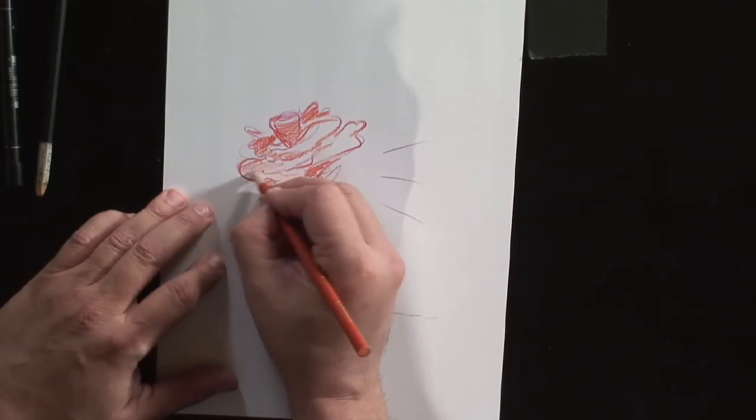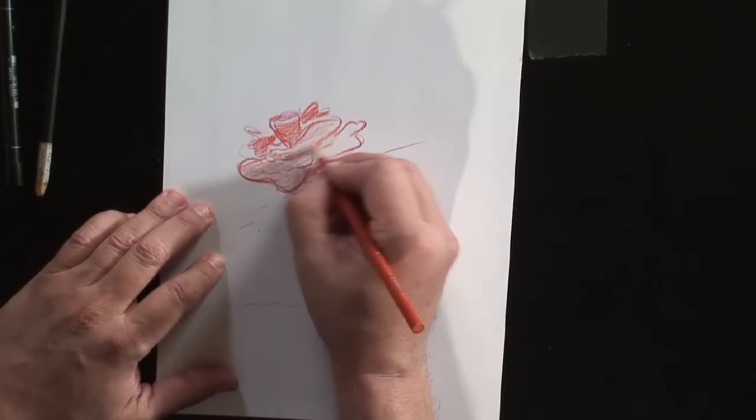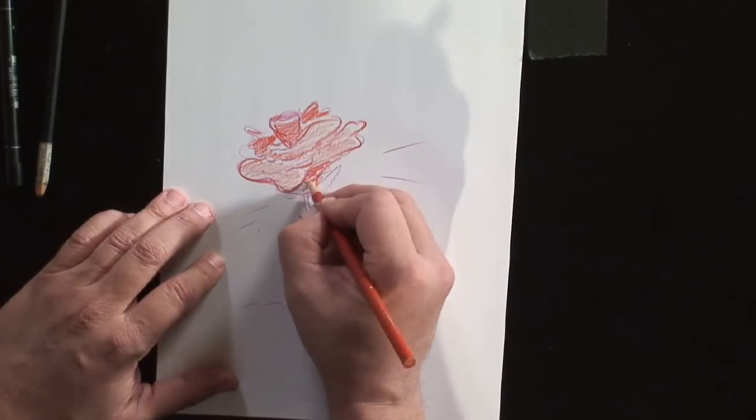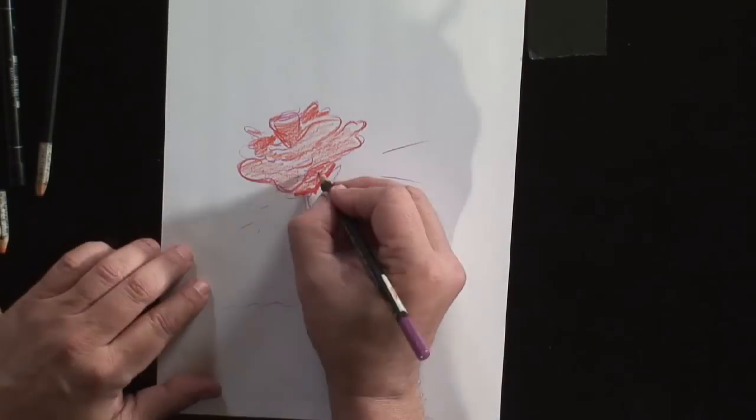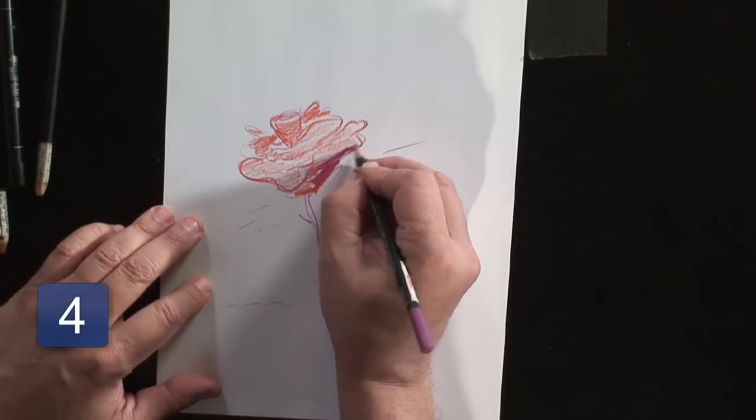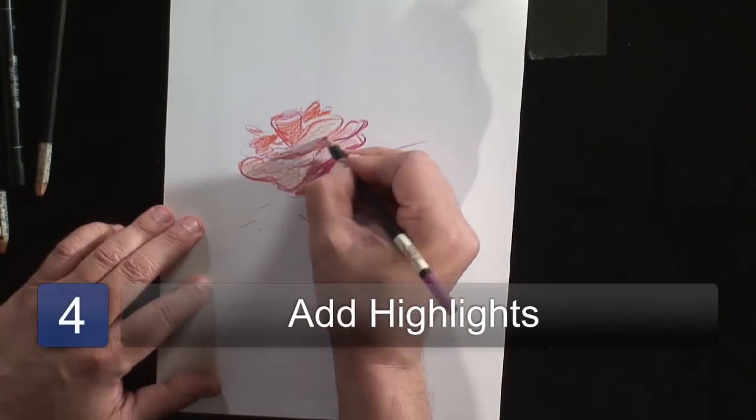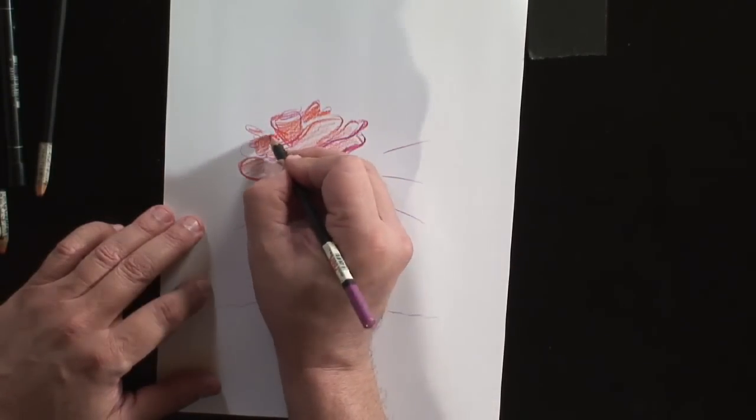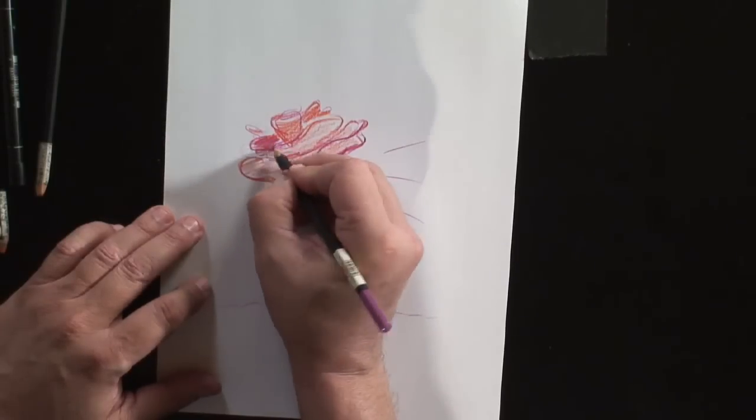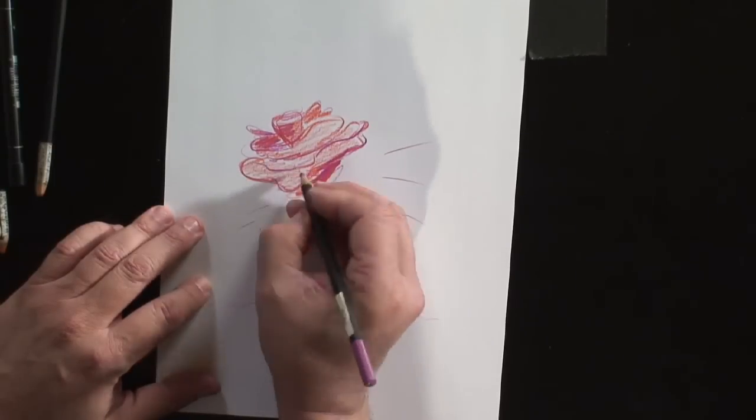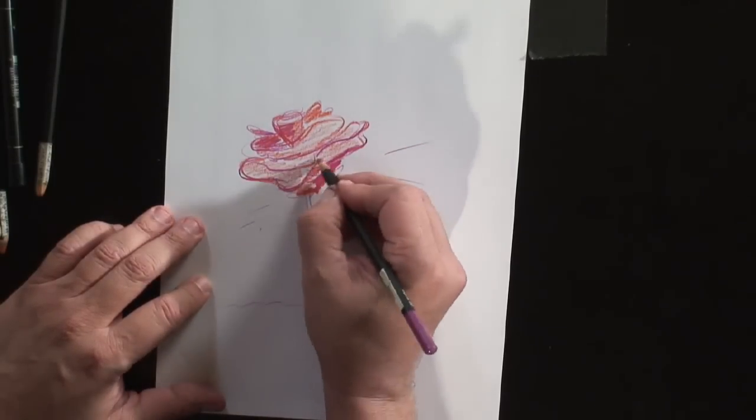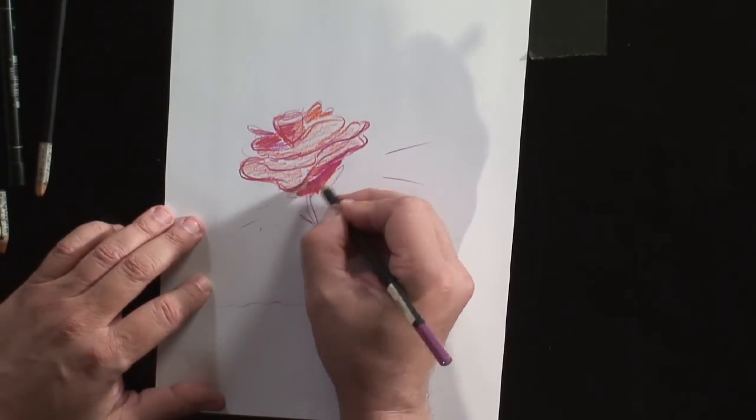You go through, and then once you've got your main color, you're going to go in and put highlights in, you can begin to design it. If you're not drawing from a live model, you can design your own by being very creative.